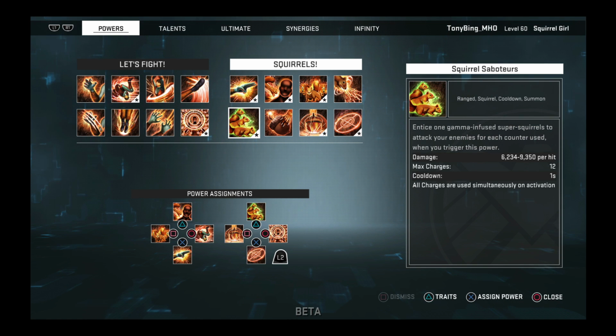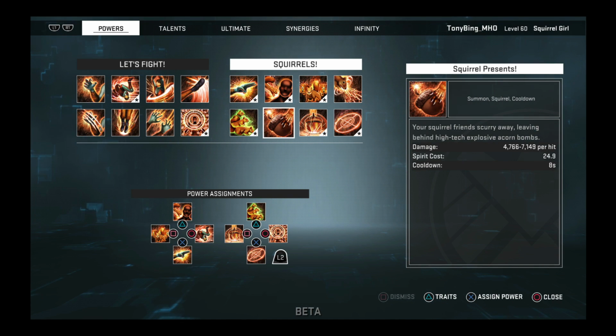Then we have Squirrel Saboteurs here, so you'll throw out lots of nuts and lots of squirrels come jumping in. Now the actual damage on them can be a little bit inconsistent because the pathing of them is random, but if they can all hit, if the enemies are grouped together, they'll do a nice amount of damage here, and I prefer to use it over Squirrel Presence, because when you use Squirrel Presence all your squirrels will run away and you need to build them back up again, so you're losing time that they could be attacking the enemy.